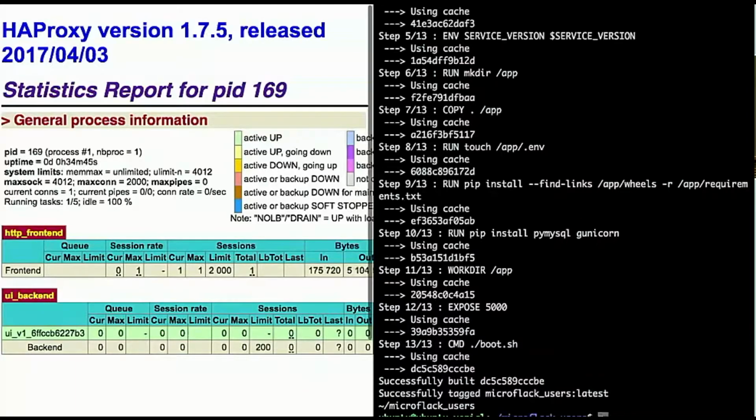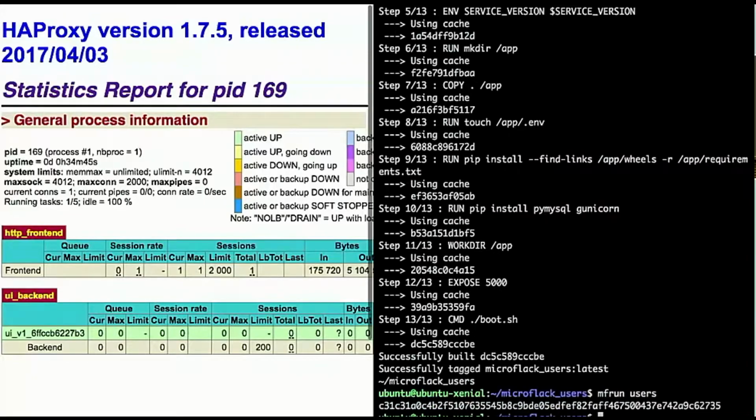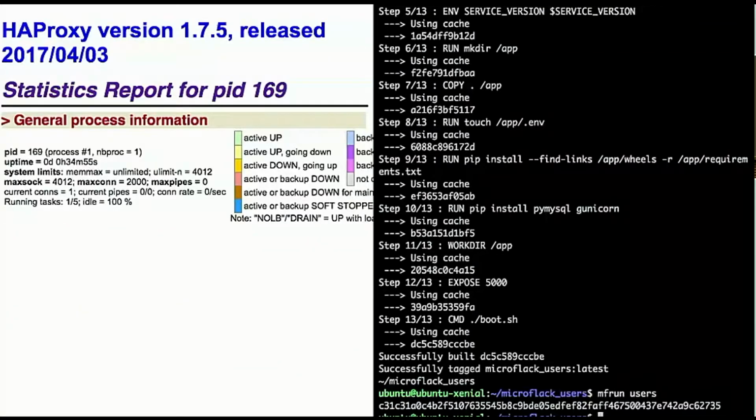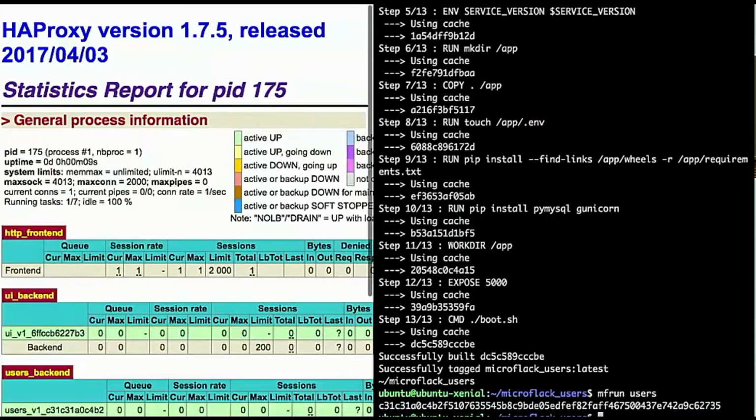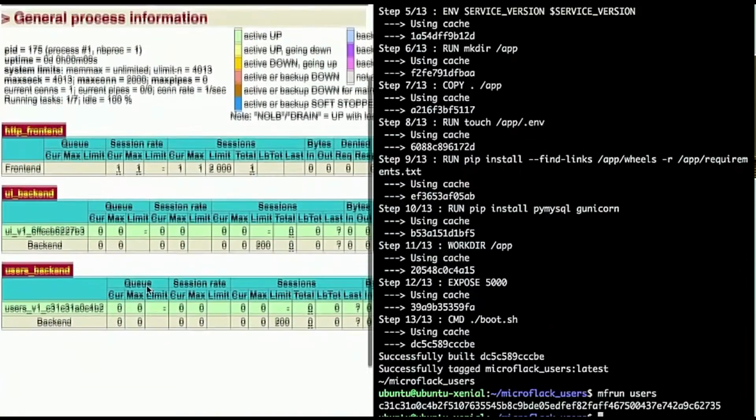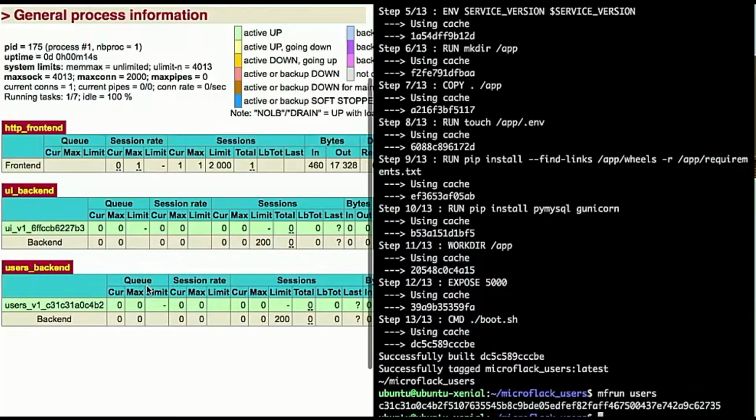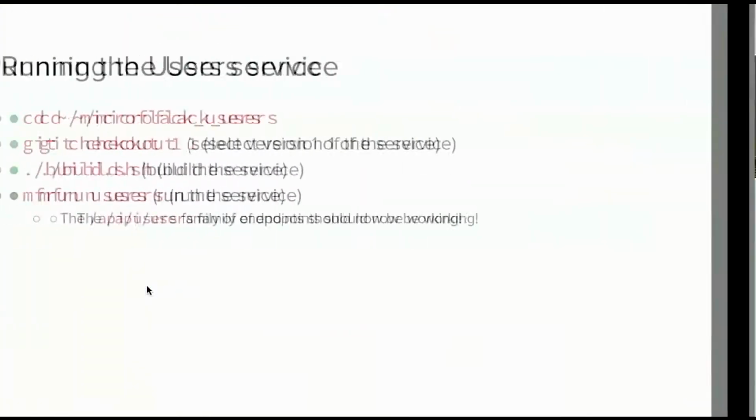And then you say mfrun users. And that's going to run the users service. The database will be created at the time you run it for the first time, and then you will have users running. There you go. And this is V1 of the user service. Any questions?